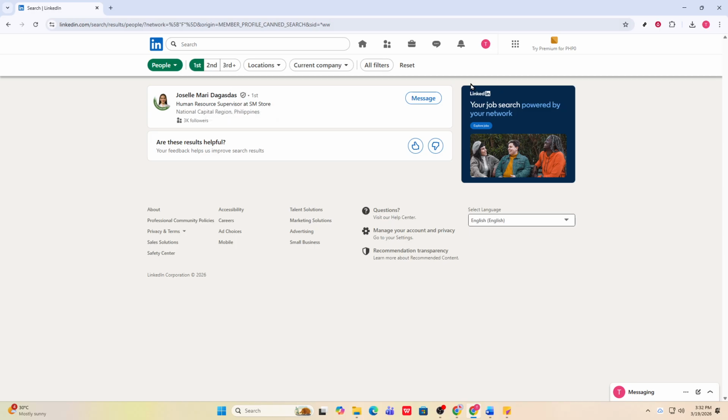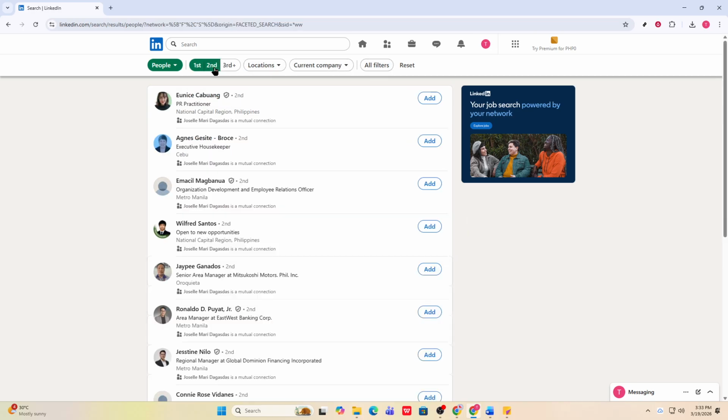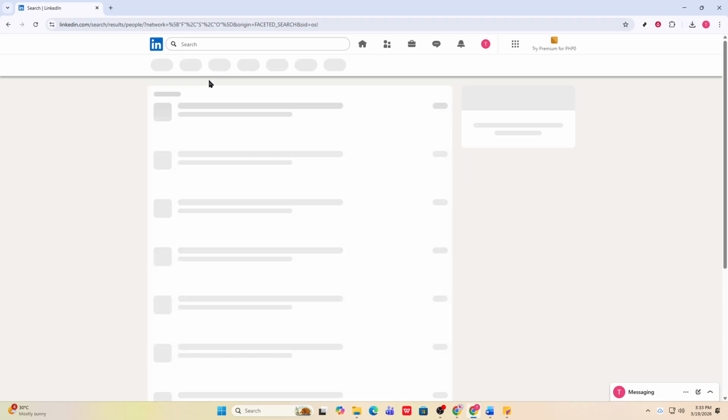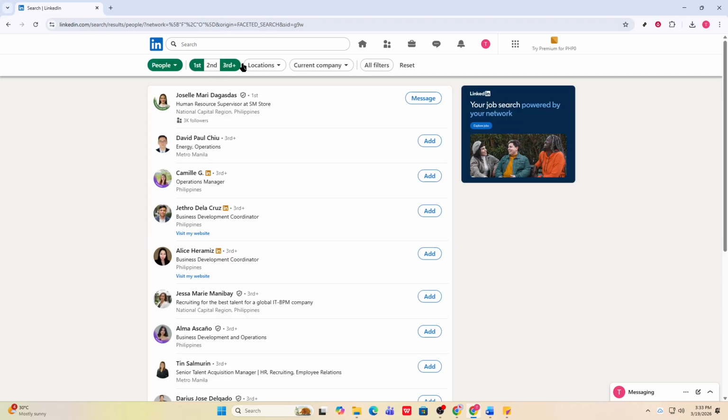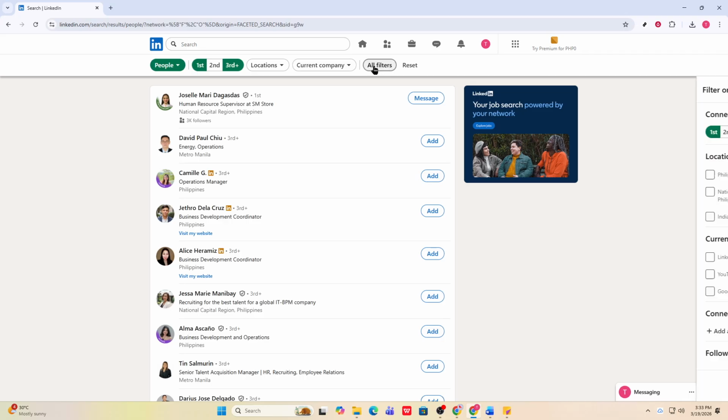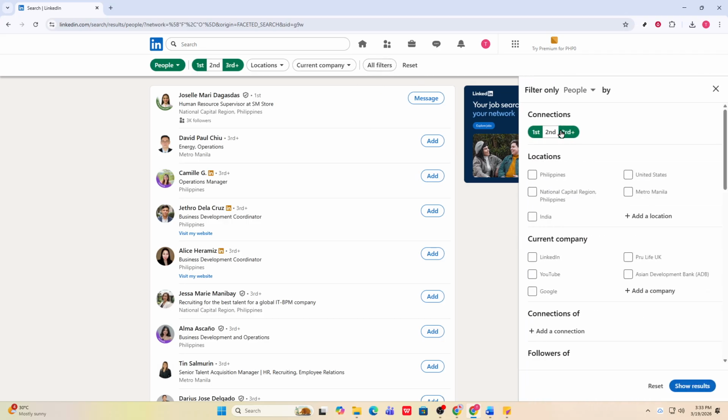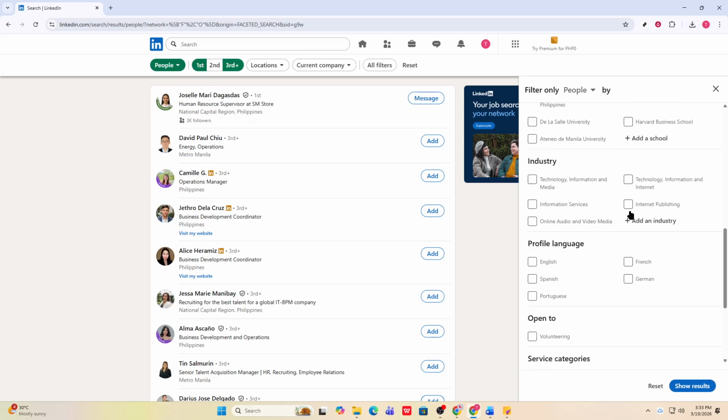For more precise control, use the search with filters. This opens up advanced options so you can refine the list beyond simple text search. Depending on your view, you may see filters related to connection degree. If available, clicking second will show people who are connected to your connections, and third plus will extend that to an even wider network. These are handy when you're broadening a search, though your direct connections list focuses on people you're already connected with. To see everything you can refine at once, click All Filters.